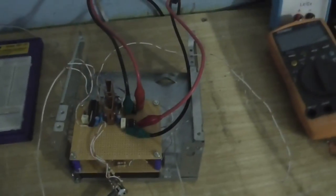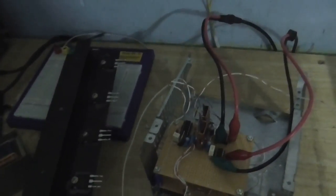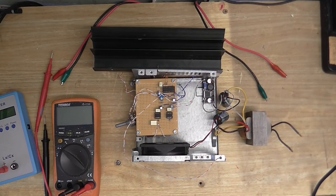So, next thing to do is connect these two circuits together, then get my MOSFETs, hook those up, hook that up to a coil, and there we go, test the coil. Okay, well I've had a change of plan. It turns out that transformer was nowhere near powerful enough, it just did not have the grunt.